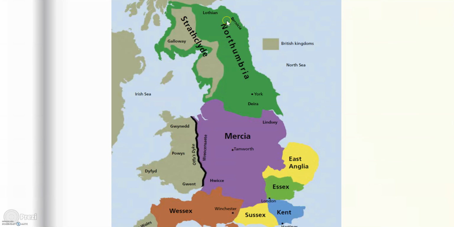What we do have is up here we got Northumbria. It's going to end up being Scotland-ish, right? Mercia is the center, and then we have East Anglia, Essex, Kent, Sussex. Down here's London, right? Essex and Kent, and then Wessex, and then you get all the Wales stuff. But this is how the Anglo-Saxon invasion leaves the island. And now we're ready to talk about what we call Old English.